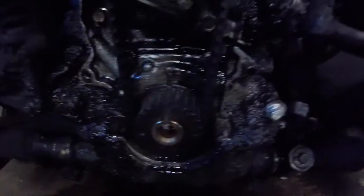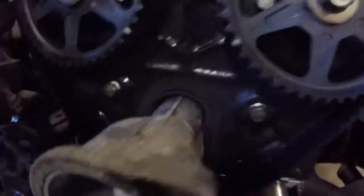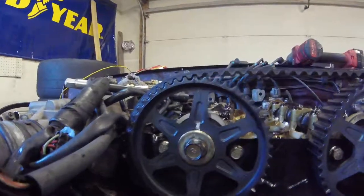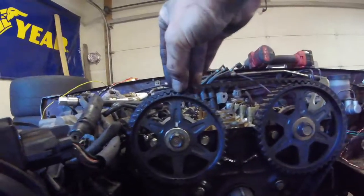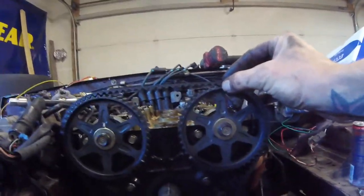Now you know you have top dead center on piston one when the point is at the notch, your exhaust cam is pointing straight up with the eye pointing right at the eye on the valve cover plate. For the intake cam, the E is pointing at the E on the plate. And then there are 19 teeth between this line on this pulley and this line on this pulley.